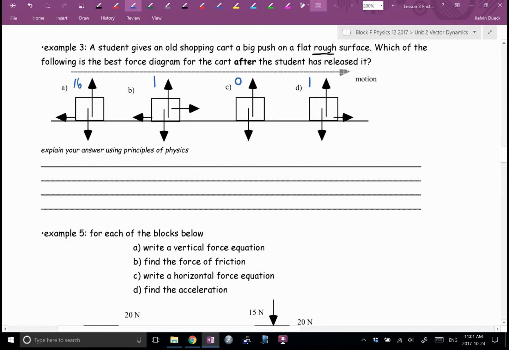Okay, and then D is also wrong because the chair is slowing down but there's no friction. So those two would not slow down. They would either speed up, or in B, if the arrows were the same length, they could be going at a constant speed. C would just keep going because there's no force. Constant speed, yeah, horizontally. So which one must be right? Has to be A. Which law did he use?